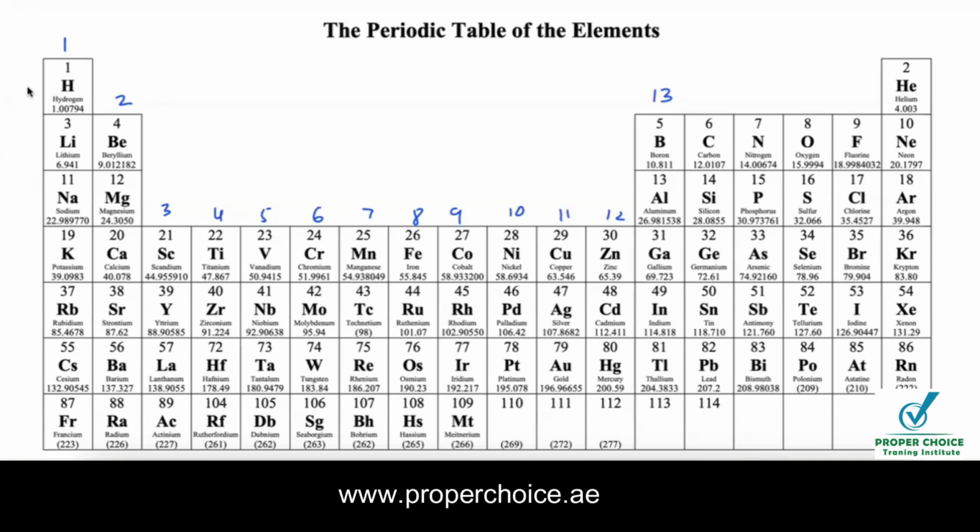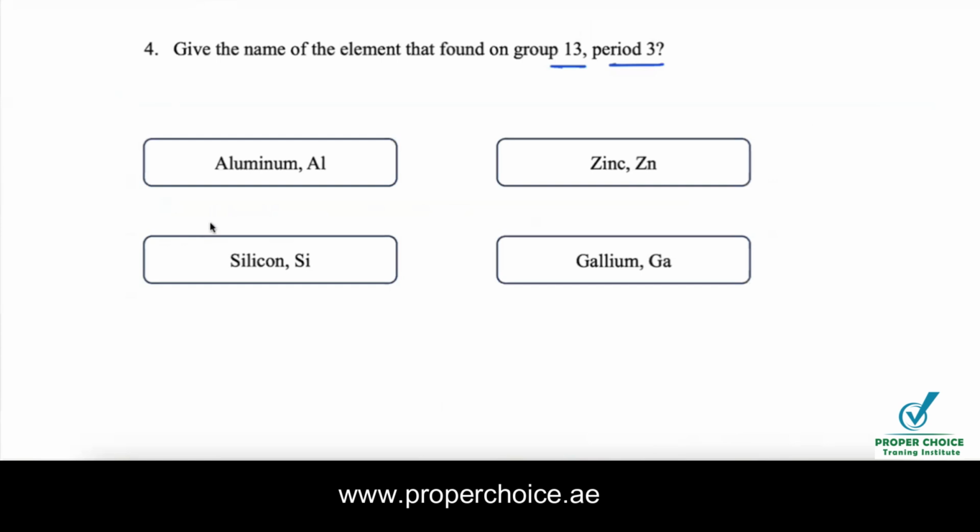So when I'm talking about the period, which one? Period 1, period 2, period 3. So I have to look into the element which belongs to this period and belongs to this group. Now, which element can I say? I can check it out. Aluminium is the element that belongs to group 13 and period 3. So check, is there an option aluminium? Yes. The first choice is the right answer. So this is the element belonging to the 13th group and period number 3. So that's simply a question taken from the periodic table. If you know which is period, which is group, you are able to do this.